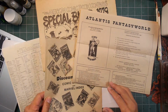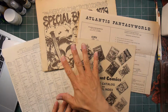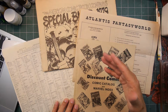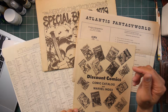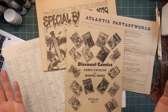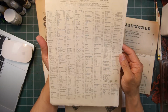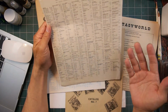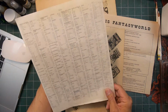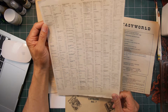Now, I also attended some conventions in the Los Angeles area, and possibly some of these comic book stores were displaying at these shows, and I might have got some of their information that way, or maybe they were giving away catalogs. I don't remember, but often their order forms were just some kind of typewritten, copied sheet. It was probably Xeroxes back then. I don't see any mimeograph types of prints here, but I don't remember.